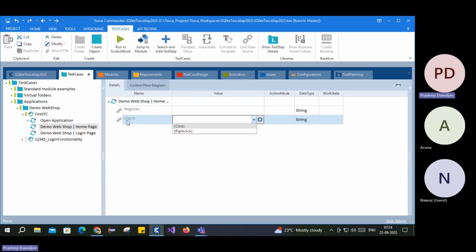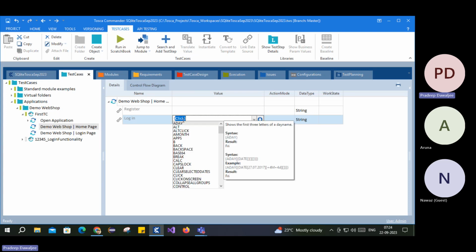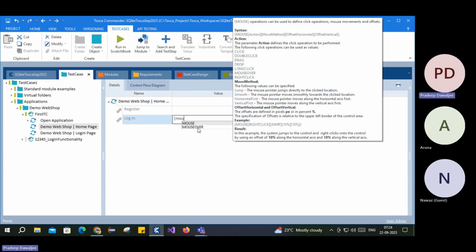And now I just want to click this. So on an element, if you want to right click, or if you want to just mouse over and don't want to do anything else, how would you do that? Just open these curly braces, and you would have a list of items here. Again, what all things you can do in Tosca, let's not jump into this, but if you want to do mouse over, you have something called mouse over. If we use mouse, again we can perform click, double click, drag, drop, long press, all these options. Syntax is in this way.